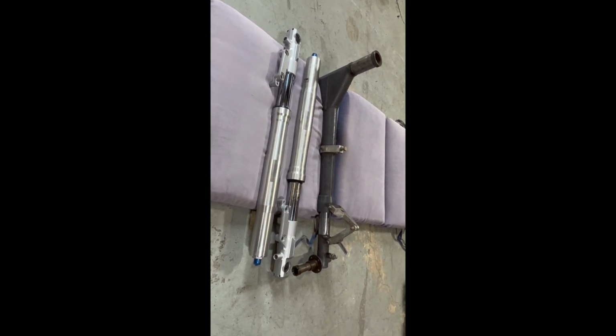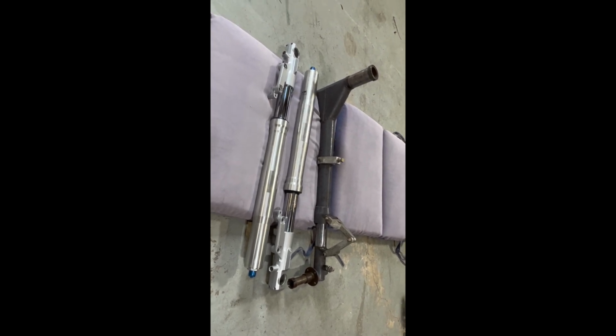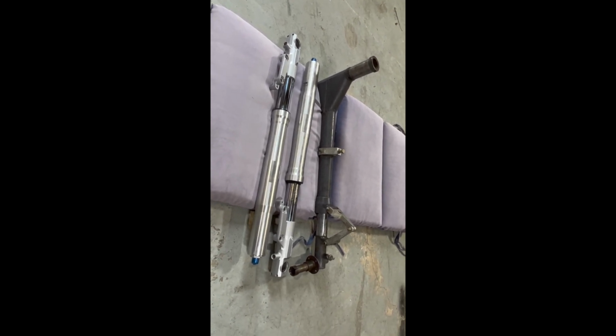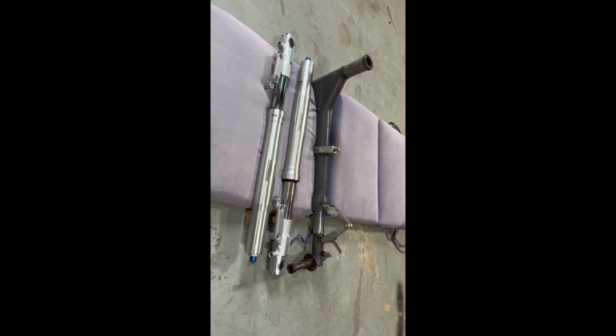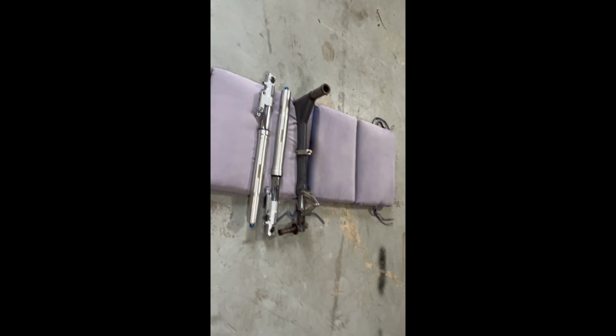This was an XR12 bike, front struts, so there are some stronger ones out there, but this is a really strong strut. So we're going to kind of look at this and see if this could be fabricated to make it work for our purposes.